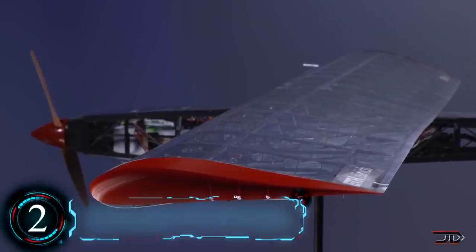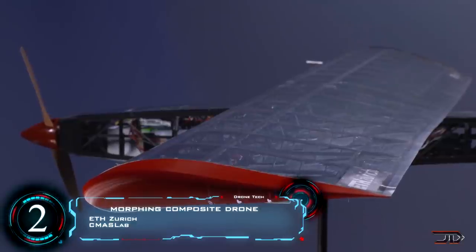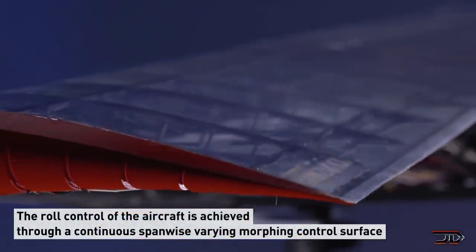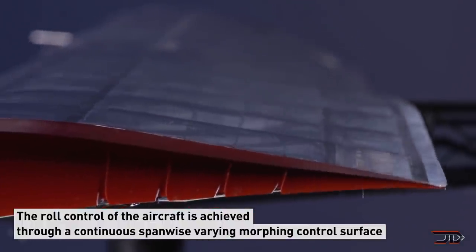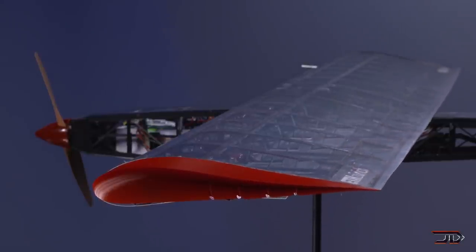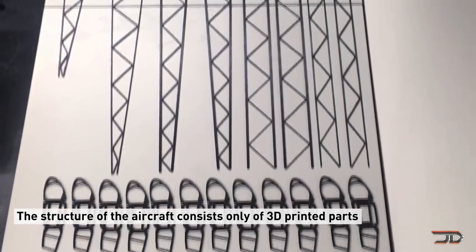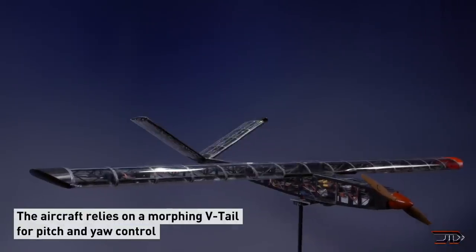There are neat things out there which work on swarm integration and AI autonomy. But there's also one other pivotal thing that is going to really enhance drone technology, and that is morphing capabilities. One way you can do this is increase the efficiency of winged aircraft. In this particular craft, both the V-tail and wings are made from a 3D printed lattice, which is covered in a thin skin. These panels are made from thermoplastic materials, which translates into load-carrying internal structures along with a more aerodynamic smooth surface.